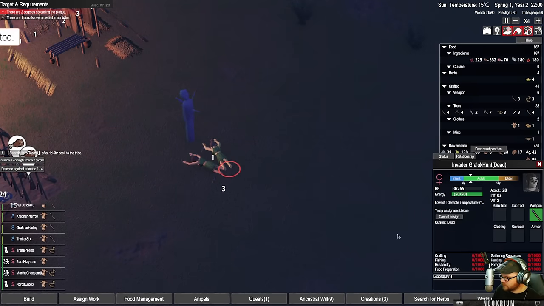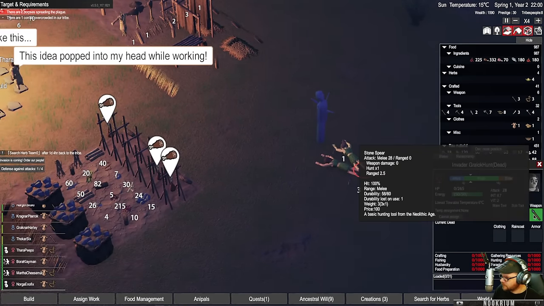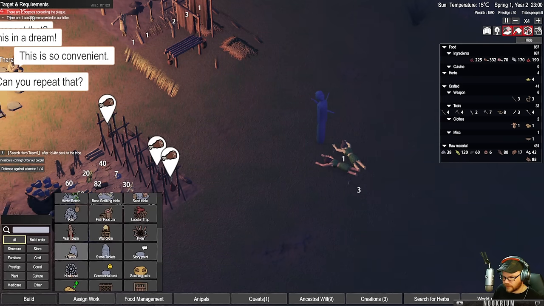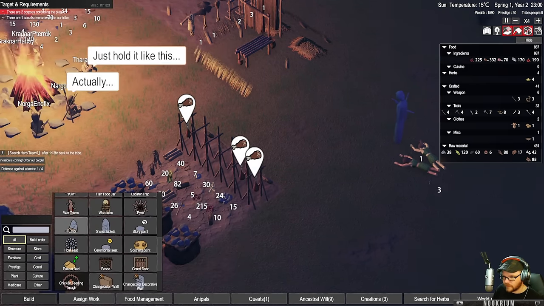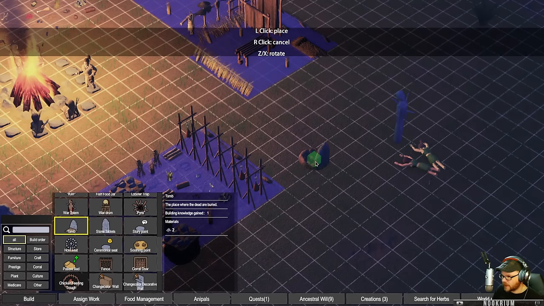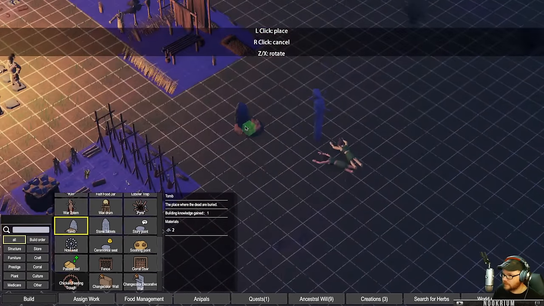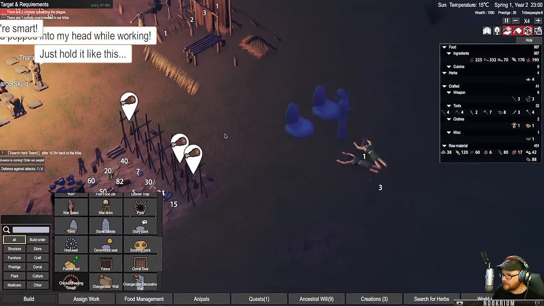Okay, what do we do with these guys now? Do we need to bury them? There's a grave. The dead are buried. I don't really want to bury these guys. Put it around this. There we go.